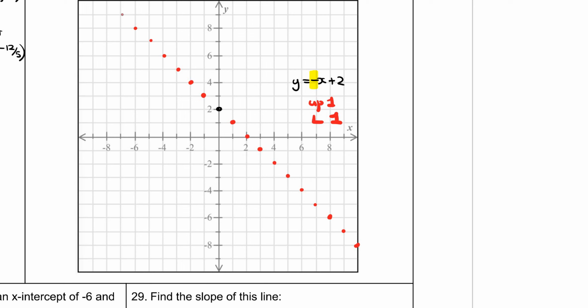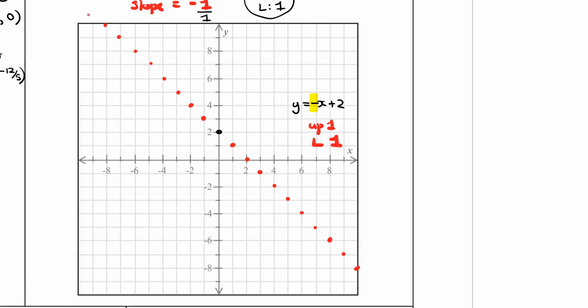Okay, and then we'll just continue here, and then we'll just draw the line there. So there are my values. I have a y-intercept here of (0, 2), and I also have an x-intercept of (2, 0). So that's it for that particular graph. Let's move on to the next one.